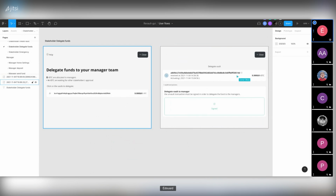It has a name: probabilistic coin selection. It's an algorithm that every stakeholder and manager has, the same in the same wallet, that will do the coin selection, the same for everyone, so they don't have to think about it because it's done by the algorithm. On the other side, we are thinking maybe we can find a way to have every vault with the same amount, so you don't have this coin selection anymore, because every vault has the same amount, so it will be done more easily.